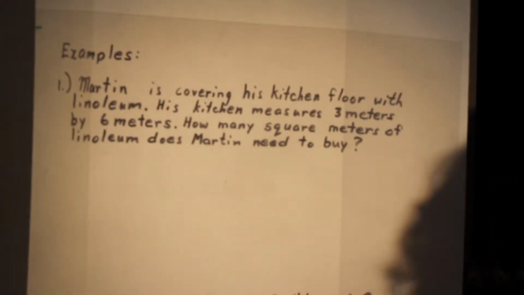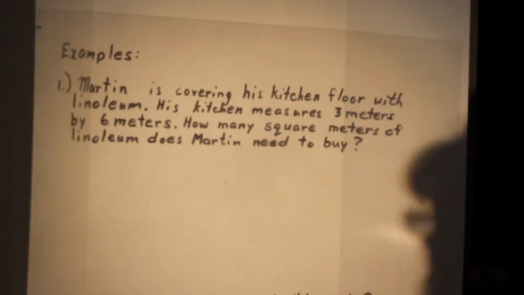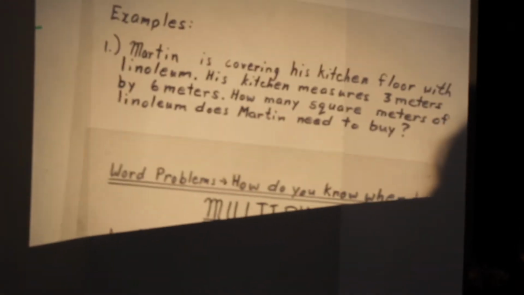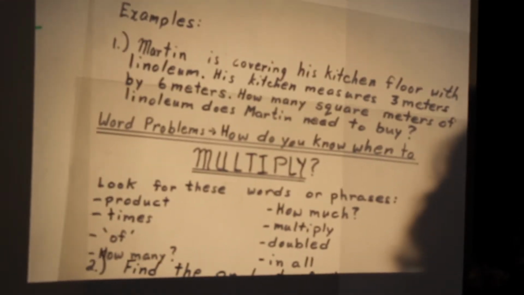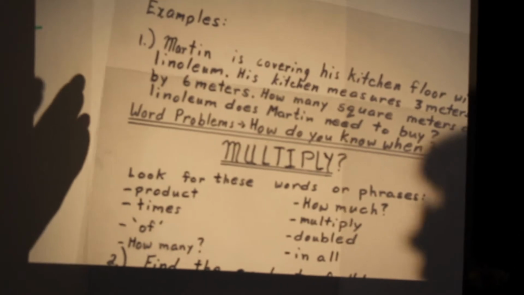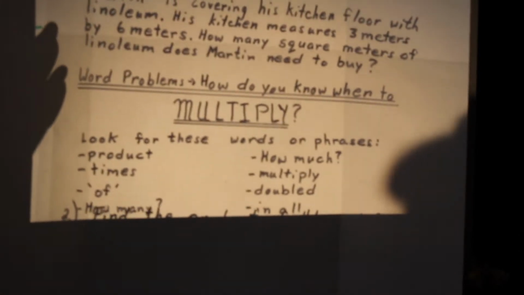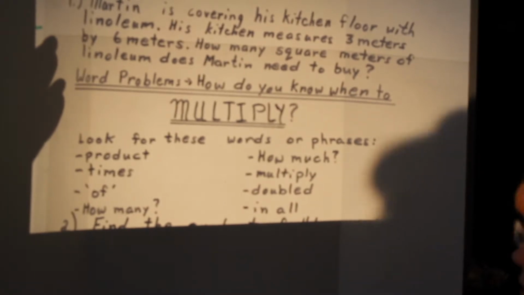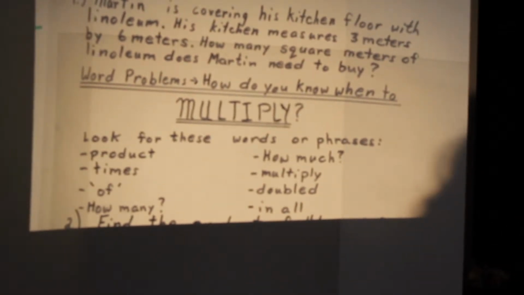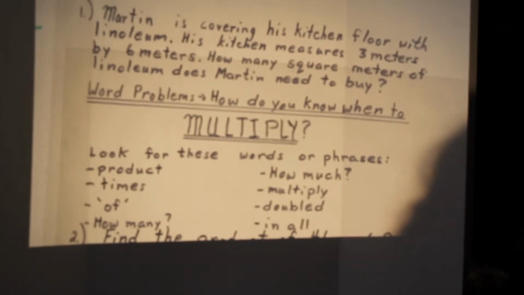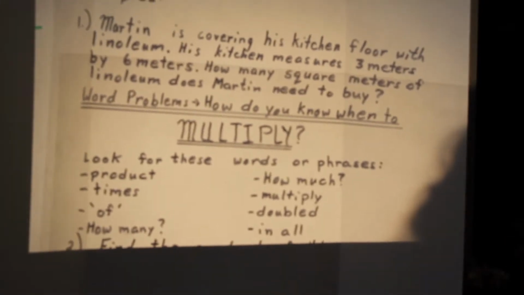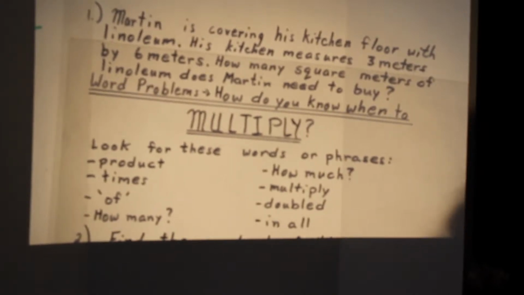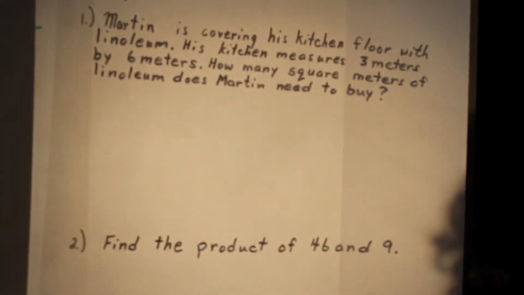We'll take a look at our group of words that tell us we need to multiply. So you're going to add them all up there. I'm going to hike the whole word problem away a little. So, how many? So you have the words how many and you have the word of in your question. And we have of, how many. That usually tells you that you are going to be multiplying.